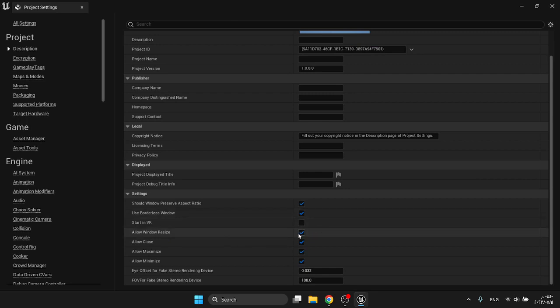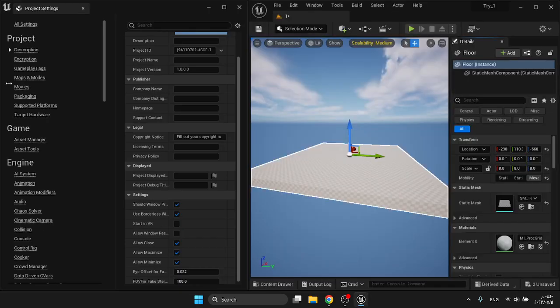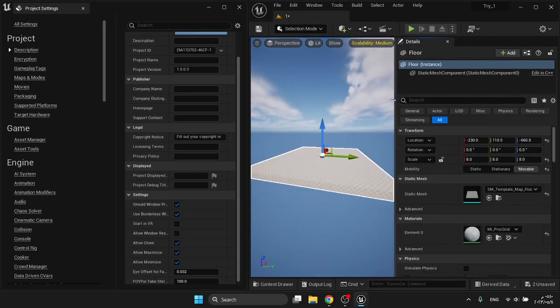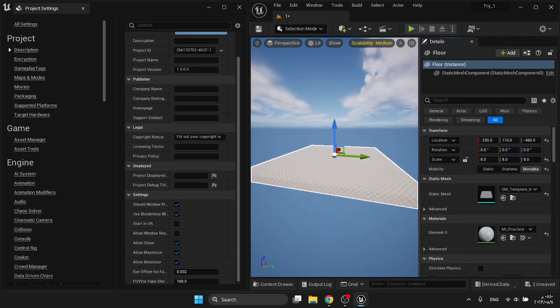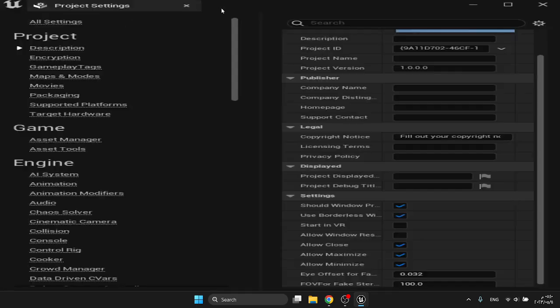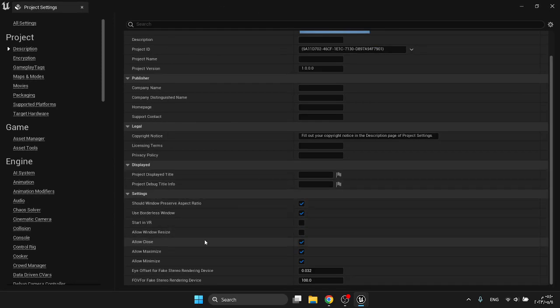Allow window resize. Wait, what if I did this off? What's going to happen? It's still working. A lot of things don't make any sense. Allow close. Allow close what? Should the close button be shown?